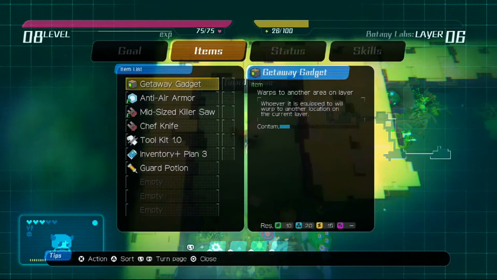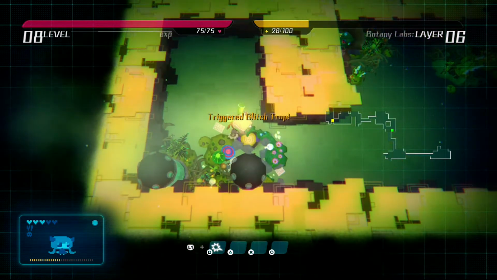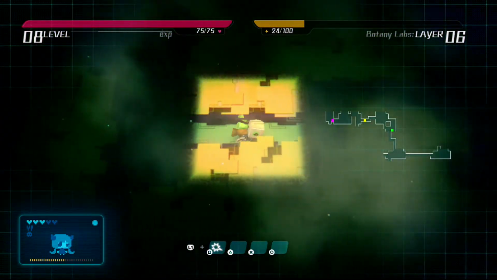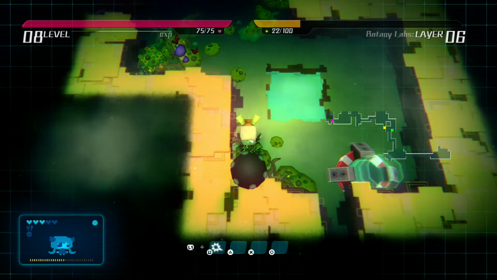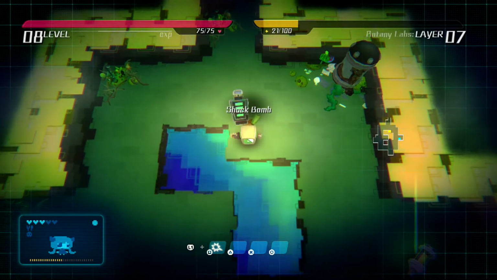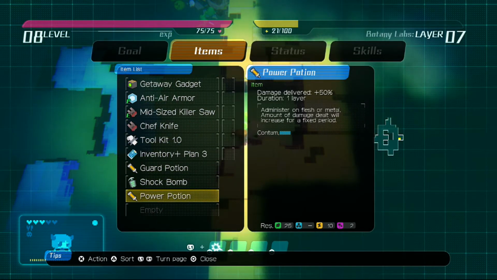Okay, so now that I can, I do see something over here. What's this? What is that? Okay, so that's guard. Okay, so I am doing slightly better than how I've been doing it. Okay, so I will need to attack you. Yeah, just going. I can't waste any more energy or electricity here. Okay, what does this do? So, if on flesh or metal, amount of damage dealt is increased for a period.